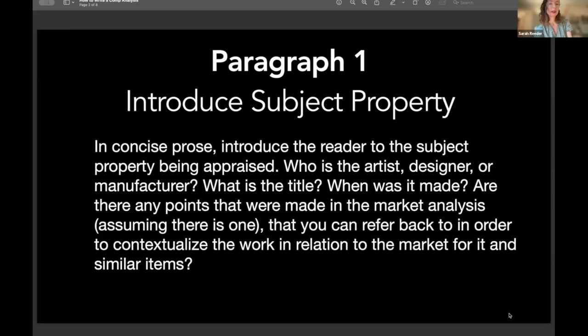Yeah, because ostensibly when the item is cataloged and it has the artist, the title, and the photographs, a lot of this information has already been introduced. So there's an argument to be made: well, it's there, people can read it there. But what I like to do is refer back to that. You already have that foundation of the cataloging information, but this paragraph one is really the chance to refresh the reader and say, this is the piece, and we're about to launch into how this piece is similar or not similar to the comparables that are going to be introduced. So it's just very clear for the reader.